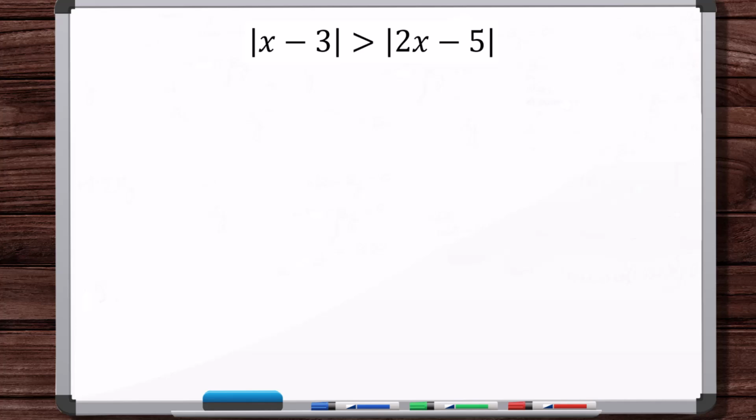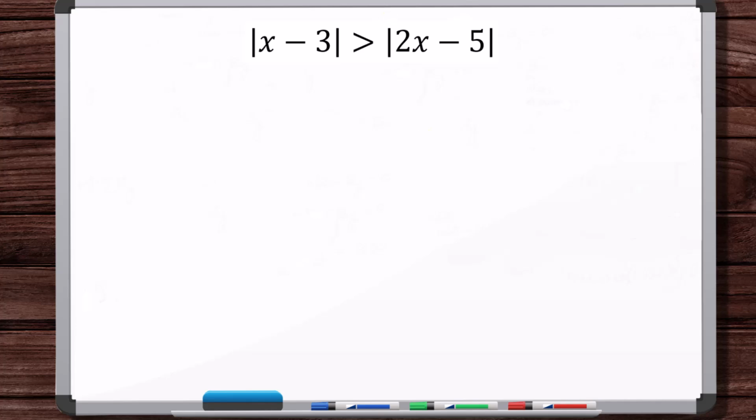In this video, we're going to solve more advanced level absolute value inequalities. Now, keep in mind that because the mechanics of solving an absolute value inequality is exactly the same as what we do to solve an absolute value equation, a lot of what you'll learn in doing practice problems from this video will translate directly to solving different kinds of absolute value equations.